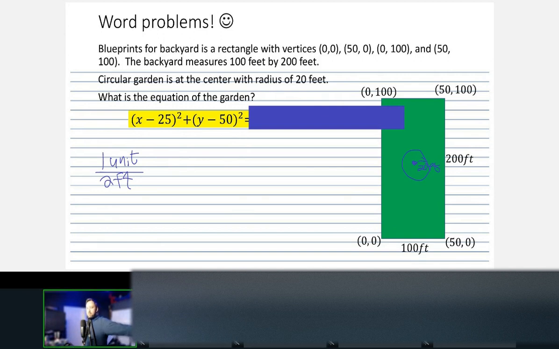I'm so happy we're going through this because all of you would miss this problem. The equation is in units. The word problem gives you it in feet. Yep, you're still all wrong. Yep, still all wrong. All right, Isaiah got it right.